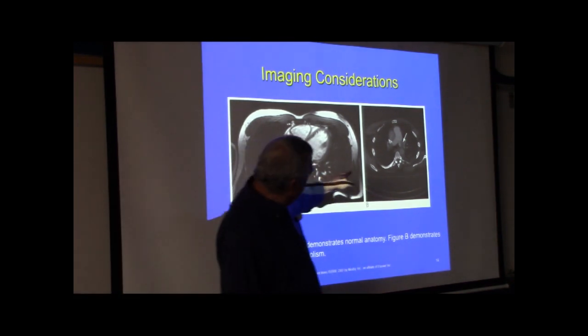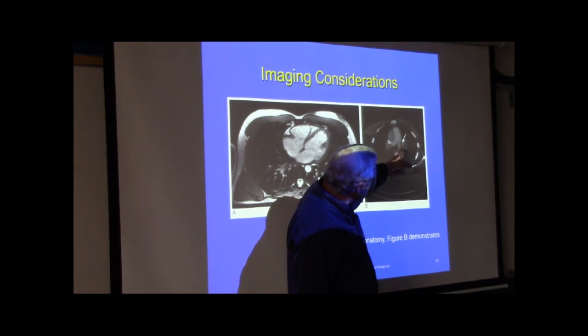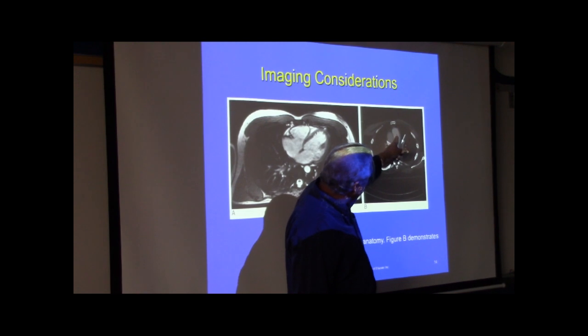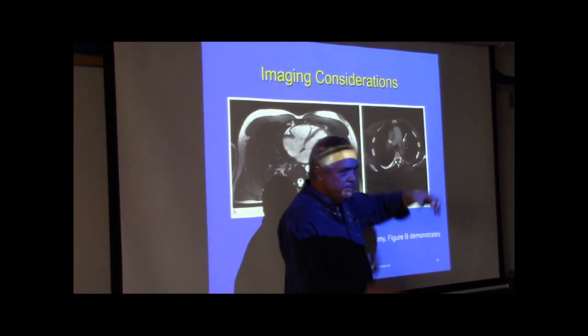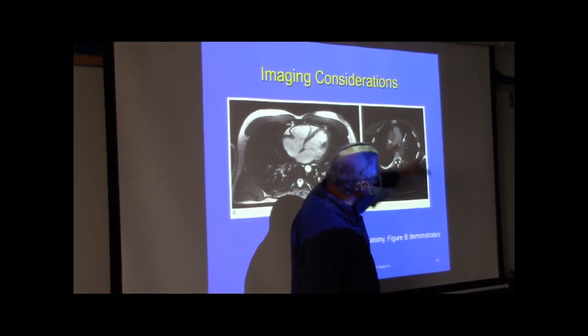And then over here, I don't know if you can really see it or not, but there's like a dark area right there. And this is the pulmonary trunk. Pulmonary trunk comes up and then it bifurcates into the left and right pulmonary arteries. And there's apparently a big blood clot right there.